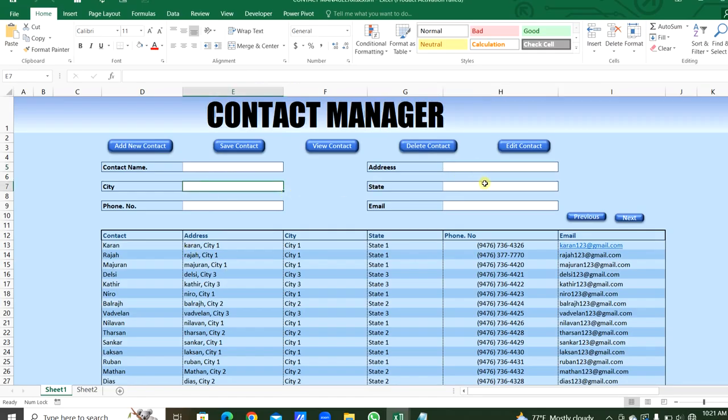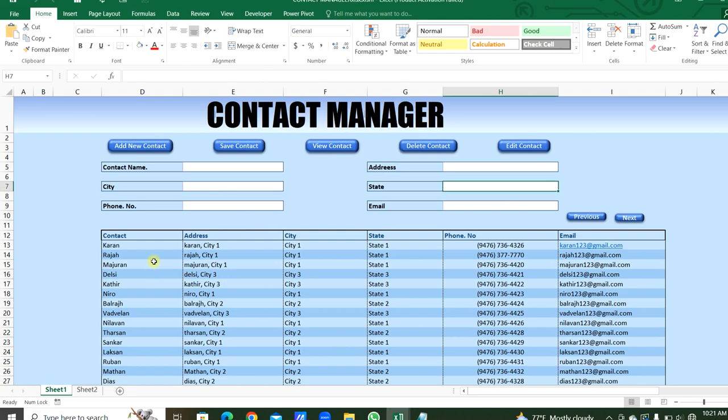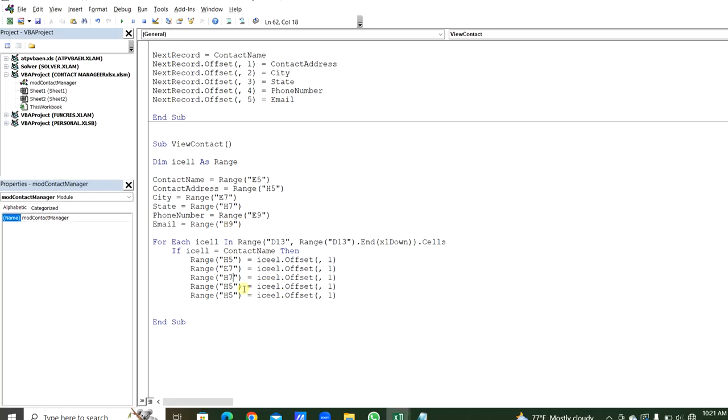Then H7 is for state. E7, H7, then E9 and H9, phone number and email. E9, then H9. Then offset 2 columns, offset 3 columns, offset 4 columns, offset 5 columns.